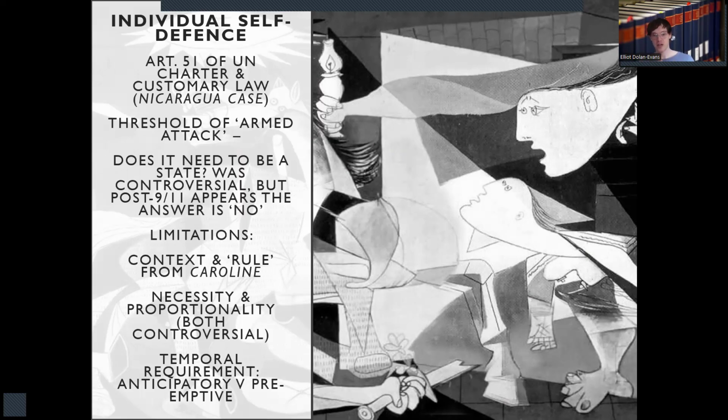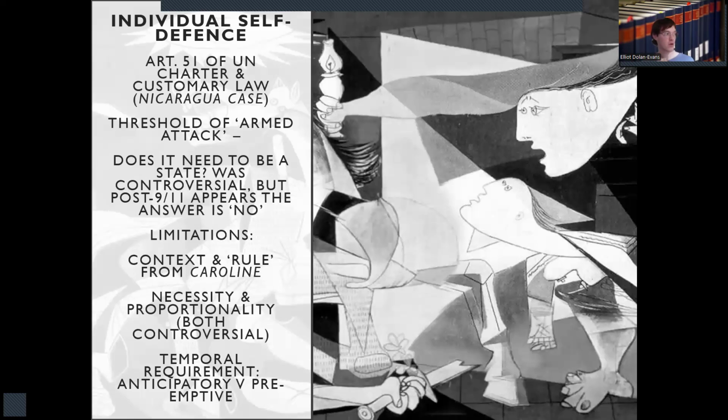Now, of all the elements of Article 51, the one that generates the most discussion is the requirement of an armed attack. So the requirement remains that the only prerequisite for the invocation of the right for self-defense is this requirement of an armed attack, and the ICJ has confirmed that nothing short of an armed attack will be sufficient to trigger the right. And Article 51 hinges on this expression of armed attack. It's a threshold requirement. Recourse to self-defense under 51 is not vindicated by any violation of international law, which falls short of an armed attack.